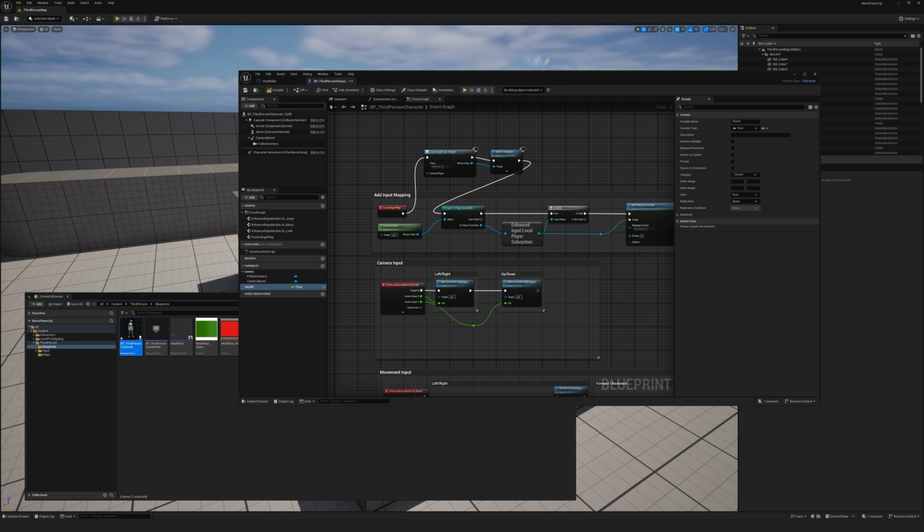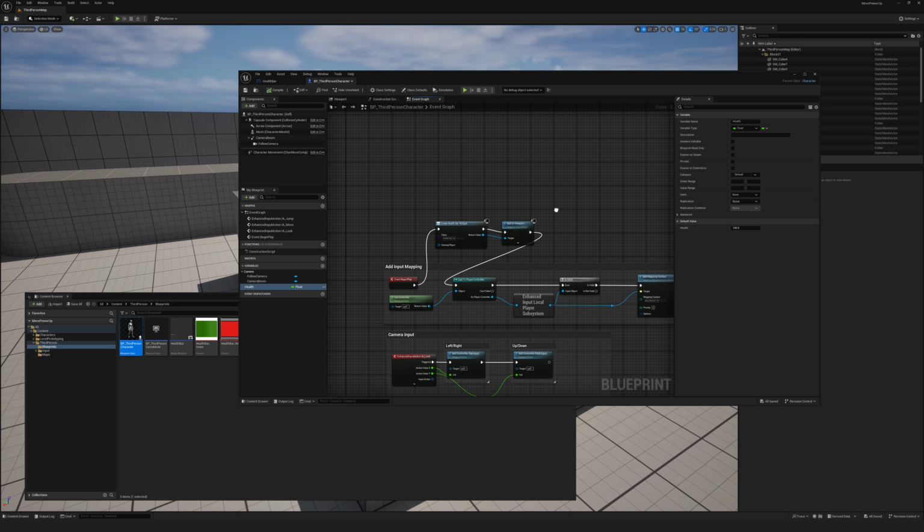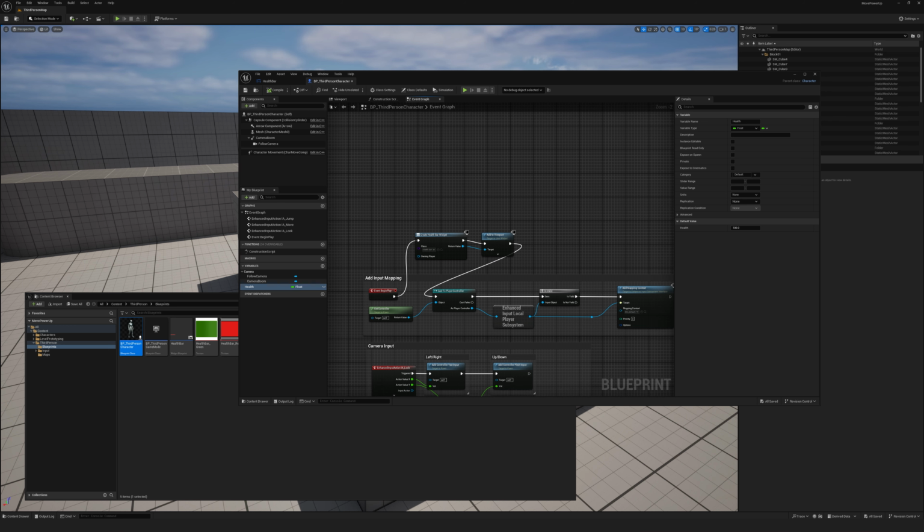So after I've created my health variable over here on the left hand side, you'll see that variable pop up on the right, and the default value is set to 0. I don't want it set to 0. I want it set to 100. After setting this to 100, I'm going to compile and save this third person character blueprint to make sure I save my work.